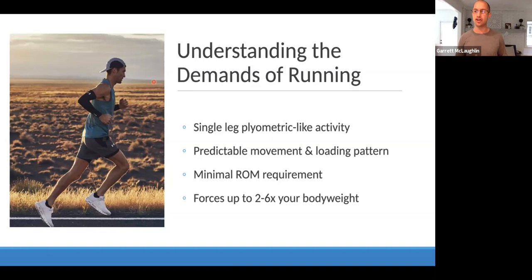Running is very predictable, which is great from a movement and mechanics standpoint — we can adjust and manipulate things to be better as a runner because we know this same movement pattern is executed step after step for mile after mile. On the other end, because it's predictable, there's a greater risk of injury. When you're only moving in one plane of movement for miles on end for days, weeks, months, and years, that carries a greater risk of injury. Making sure you're playing different sports and incorporating strength training or dynamic movements in multiple planes of motion are key to seeing the most success and longevity as a runner.